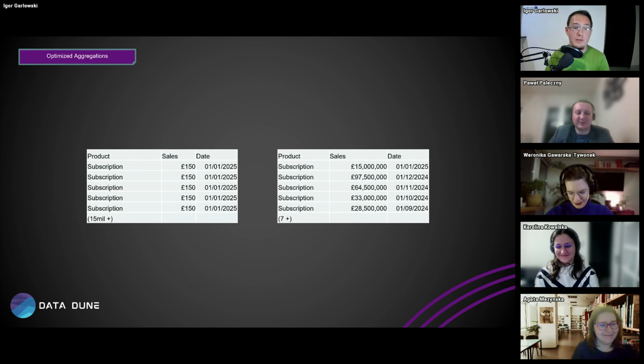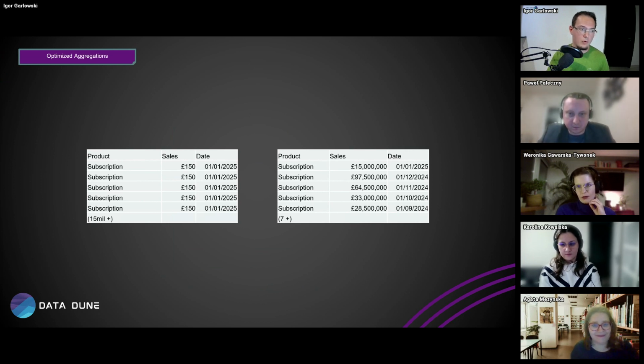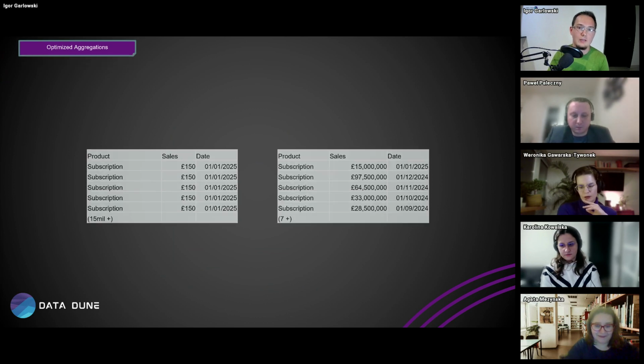Quickly through this. What would work faster? 15 million rows or 7 rows? Aggregate it if you can in the SQL Server, not on your level, because Tableau is doing this work, right? I mean, Tableau is good at a lot of things, and it did kind of become like this jack of all trades, but at the end of the day, it is predominantly a visualization tool. If you look at the Tableau Server components, the part that makes the visualization is actually the one that's supposed to take a lot of space. And more often than not, we are adding and adding components that are making more extracts and more data transformation. It's a waste of money because this is not what Tableau is really efficient at.